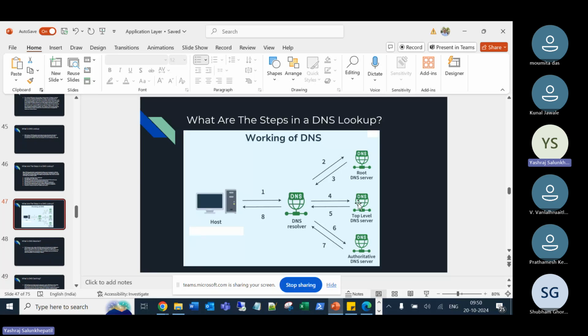Then it says okay, you are looking for this, I'm giving you the address of the authoritative server where you can get all the information about where that particular IP address is stored. Now it provides that information to the DNS resolver, and then the DNS resolver provides that IP address to the host, and the website is opened on the host.